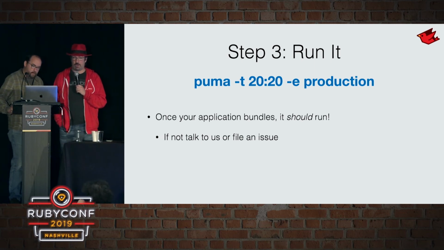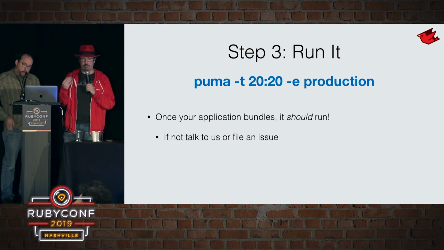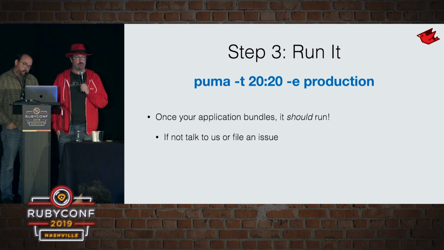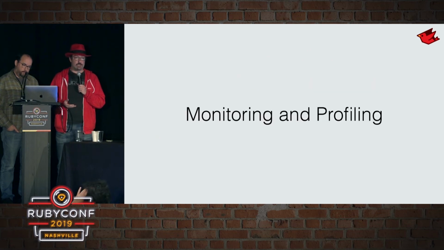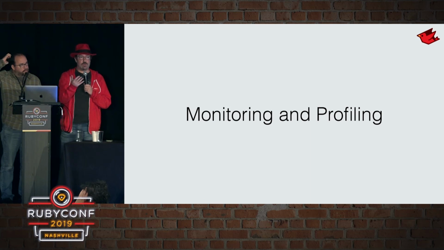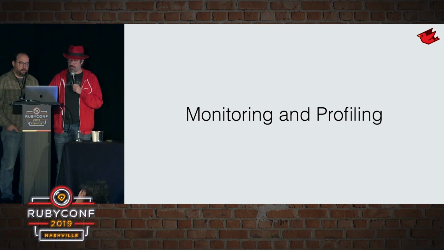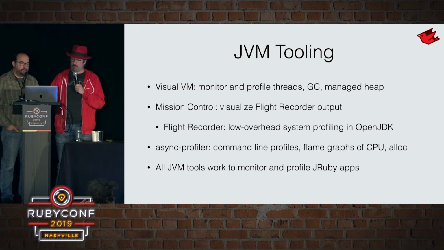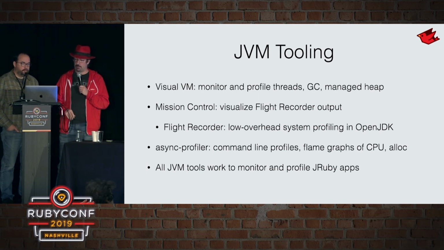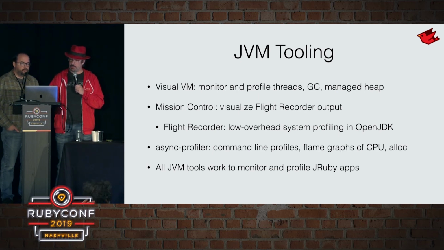So usually at this point, if you've got your application up and going and you can boot it and you hit it and it all seems to be working, then hopefully we would see that you're getting better concurrency, better performance out of it. Now, if that's not the case, we do have a whole bunch of tools that are built for the JVM that we can then leverage to help profile, monitor, and optimize Ruby applications. So I'm going to talk about 3 different tools here. We'll go through each of these one at a time.